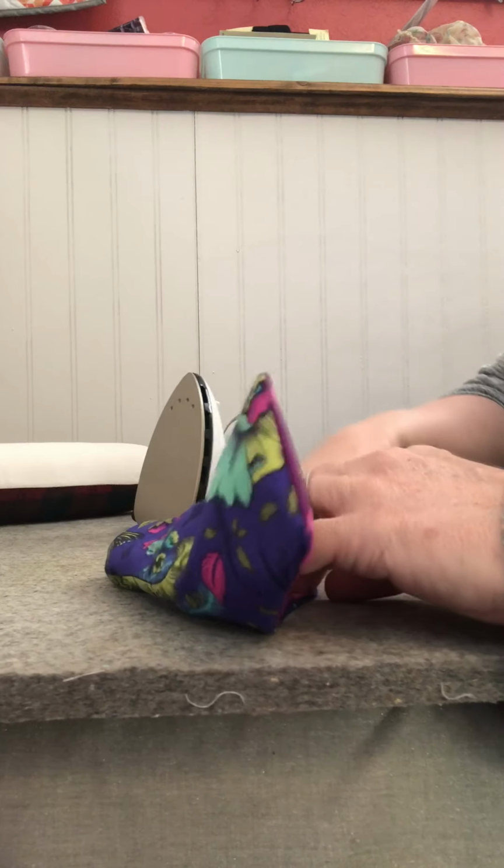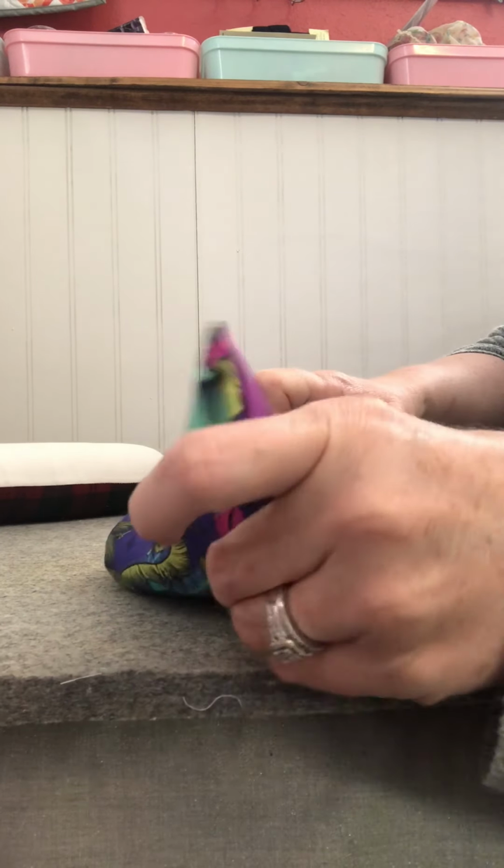I usually start on the outside, like the wing part of it. And then I'm going to push the curve in. You can see why it was important to have that clip to make those seams lay down better. I'm just kind of straightening this out. Then I'm gonna iron along the edge just to keep it nice and neat. Most quilters love to iron, so that's what I do. Makes everything so nice afterwards.